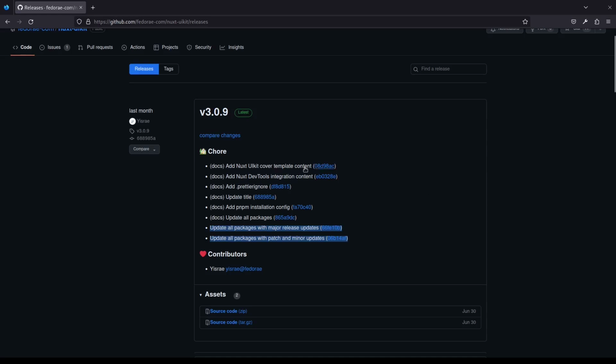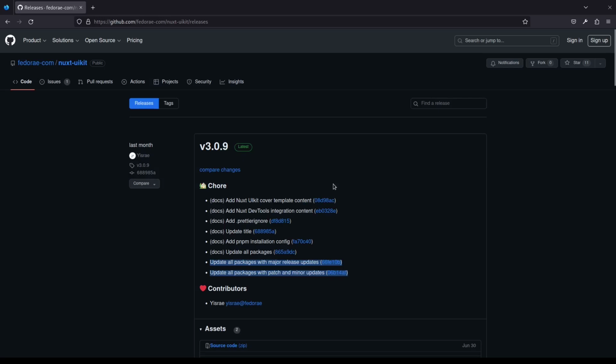So essentially we updated the packages or dependencies for the documentation, in addition to switching things over to PNPM, or essentially adding PNPM as an installation option, and adding some information for the dev tools that was integrated in the last release, in addition to adding a cover template.